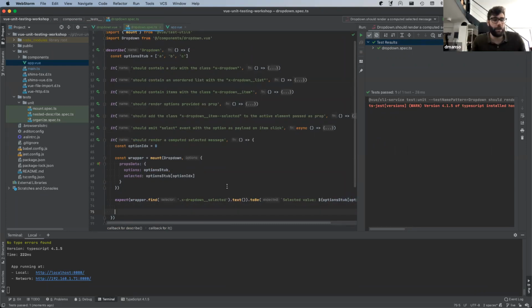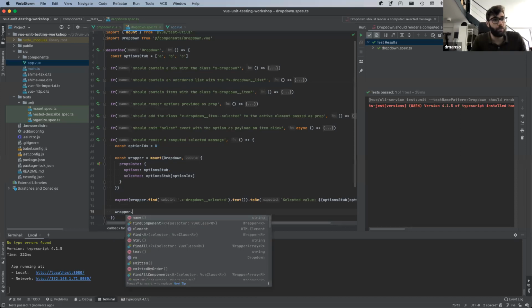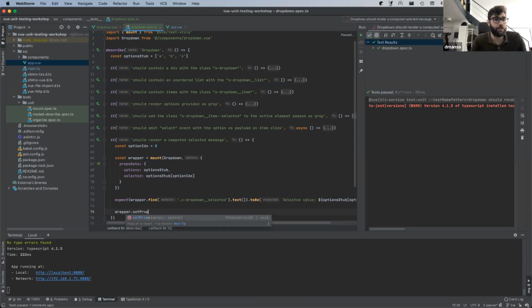And now if you want to just again test the change, we can change the props of the wrapper. So we can use this function, which is asynchronous, as I said before, and we can pass the property object. Okay, so selected.